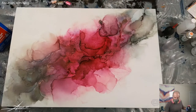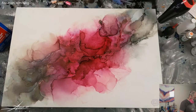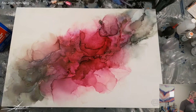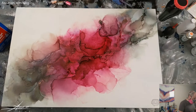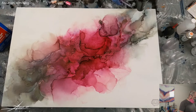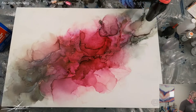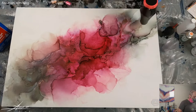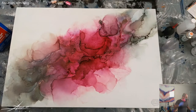Oops. This is very controlled. Try and move the pigment to the edges without it causing fingers, as I like to call it. So I'm just looking at this area and moving around to give myself these nice sharp lines. Okay. Oops.